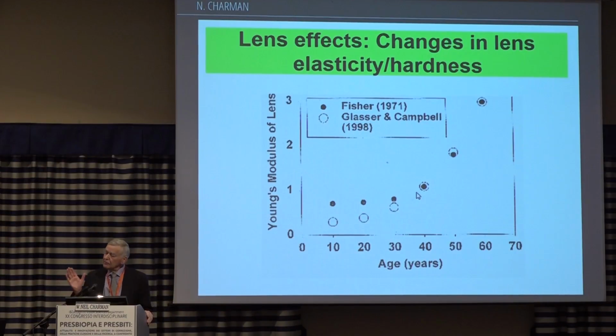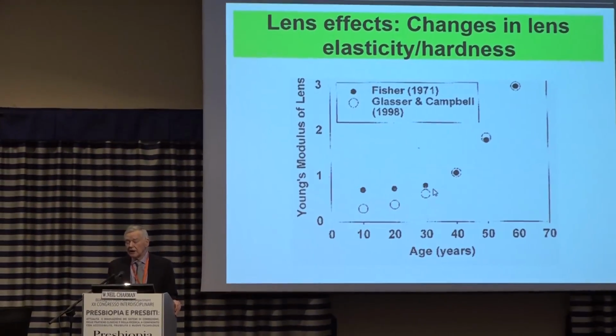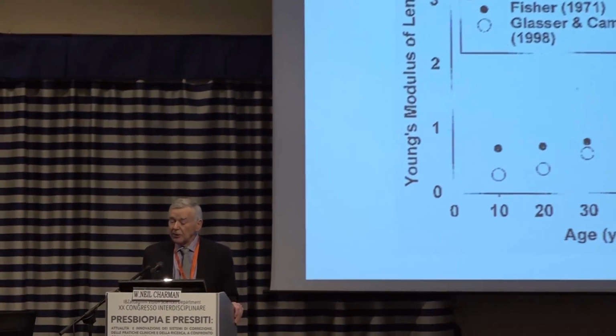Now, this is surprising because you'll remember that the change in subjective amplitude of accommodation with age was pretty well linear from quite an early age. So we don't change suddenly at 40 or so; we've been beginning to get presbyopic for a long time. And yet the mechanical elasticity constants don't seem to change much until 40.